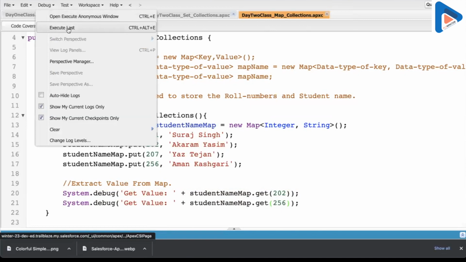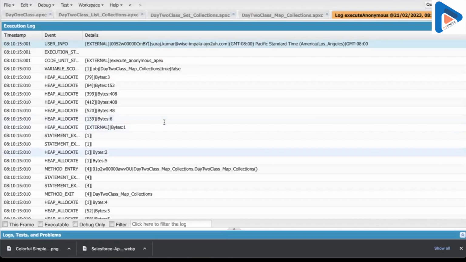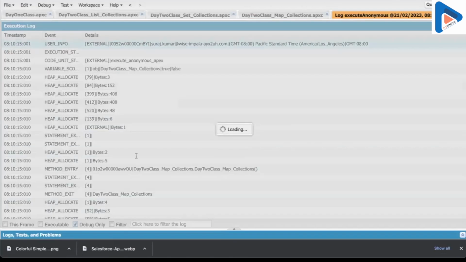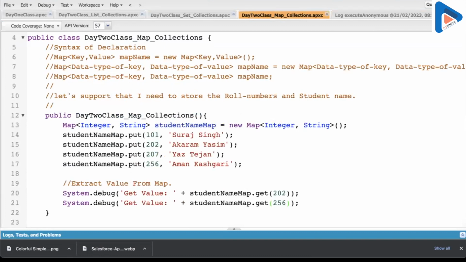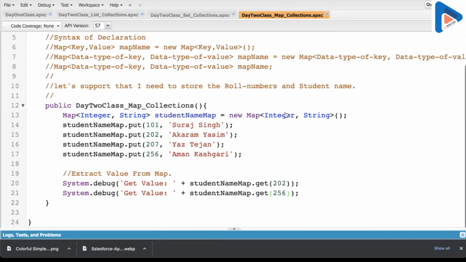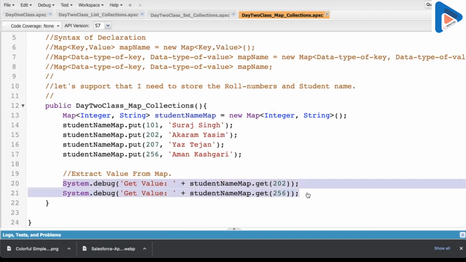There is also one way: we can click on execute last. It will automatically execute our class for us. But first, for one time, we need to execute. So you can see that it pops the value. So this is the way we can get the value.